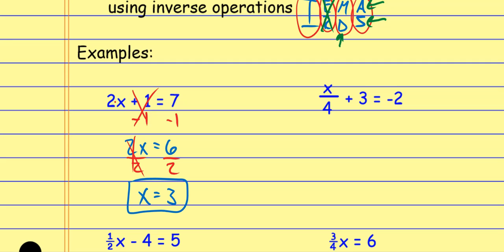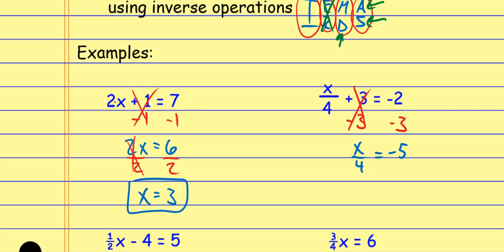And that's it. If I look at the next one, I have division. Remember, that's what a fraction bar is. So I have division and I have addition. So if I'm working backwards through order of operations, I undo addition first. So I have to get rid of the addition first. So I undo addition by subtracting. So to undo a plus 3, I do a minus 3. Whatever I do to one side, I have to do to the other side. And so once again, what happens is these guys cancel. So I'm left with x divided by 4 equals negative 2 minus 3 is a negative 5.